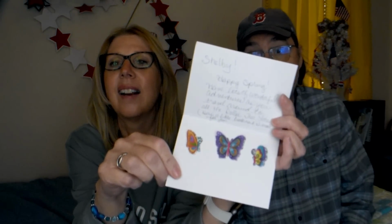All right, guys, you've got to see this. That is beautiful. Thank you so much for that. And that's a green stem, right? Yes, green, with the yellow flower. Oh, I love that. And look at, guys, I can show you the inside of the card, all the dimensional butterfly stickers. That so looks like a daffodil. We have a couple of daffodils in the yard. Very nice. All right, let me cut this open. Thank you. This next package is from Liz.